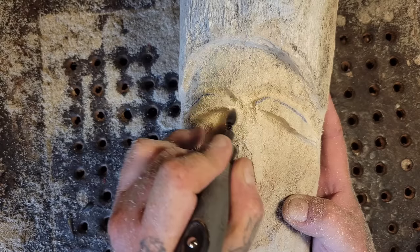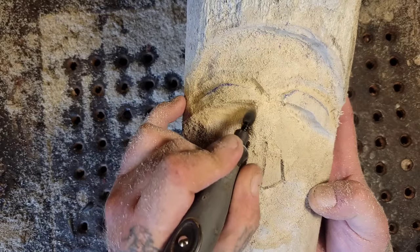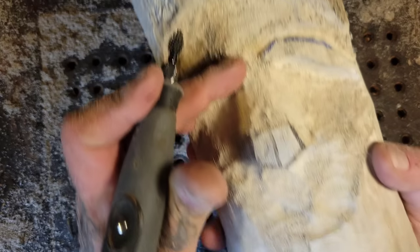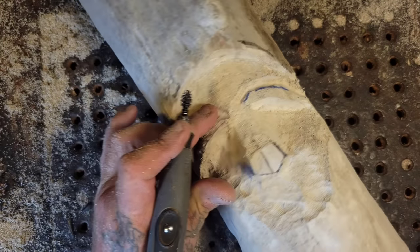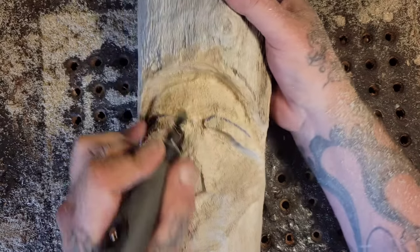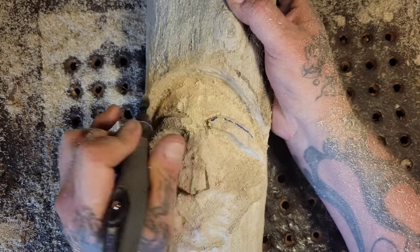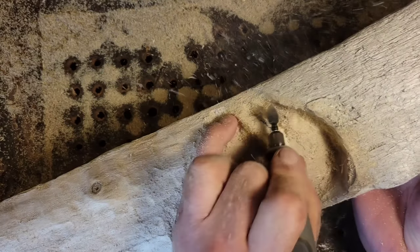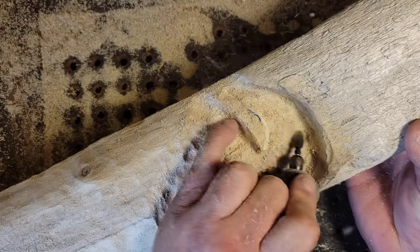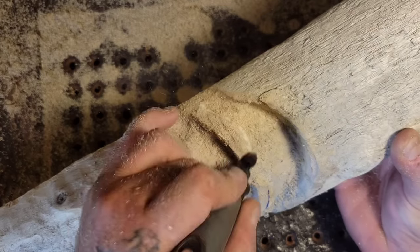And then I'm going to slope the nose back this way a bit. Remove the wood inside the eyebrows, between them. Don't worry about shaping your nose at this point. Okay? There, now our nose is sloped back. We got our eyebrows. Now let's remove the wood in this forehead here. This wood is super soft, and this brand new bit's a little bit aggressive for it, but... Round the eyebrows a bit.